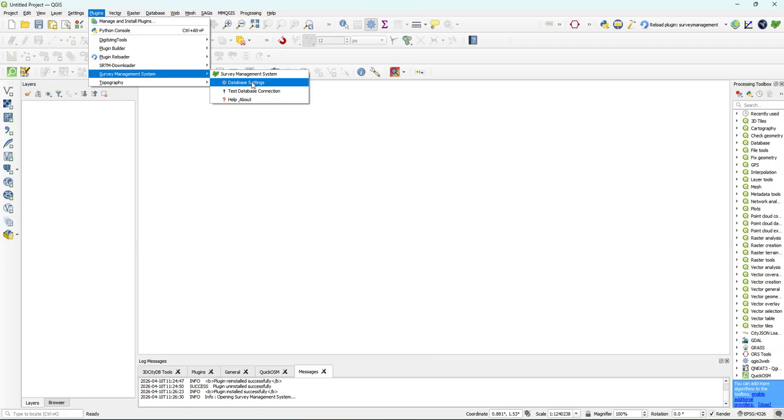The only prerequisite for the use of this plugin is you need to have installed in your local system a Postgres database. You need to install, and just installation, nothing more. You go to the website, download and install. That's the only prerequisite, and then you have your QGIS, and you just run this installation.